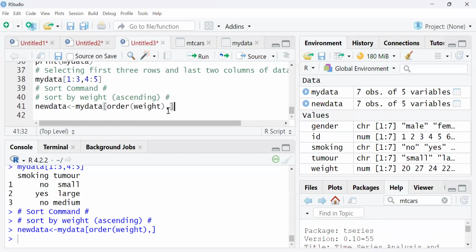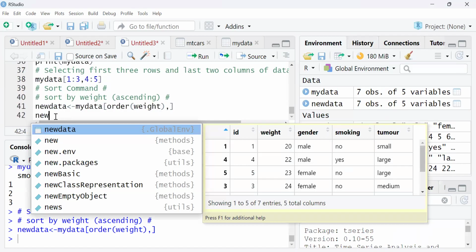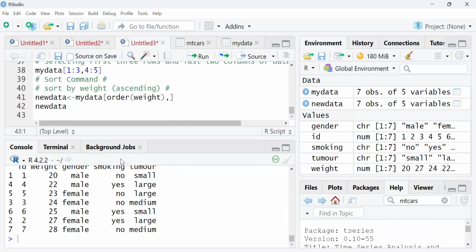Now since you have created the new data vector, just type new data, press control enter and check the output. But what was our objective? I want to sort the weight. As per which order? Ascending, right?